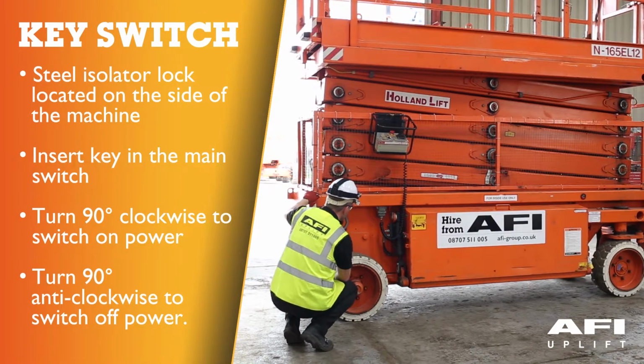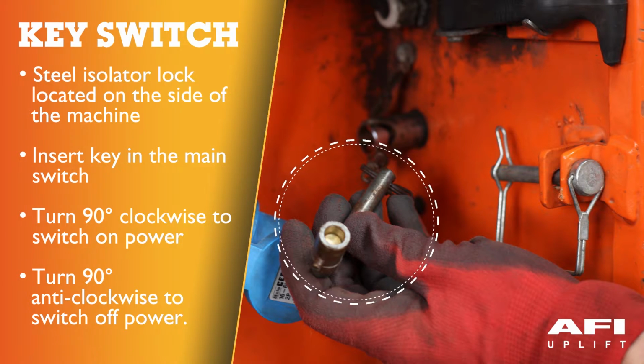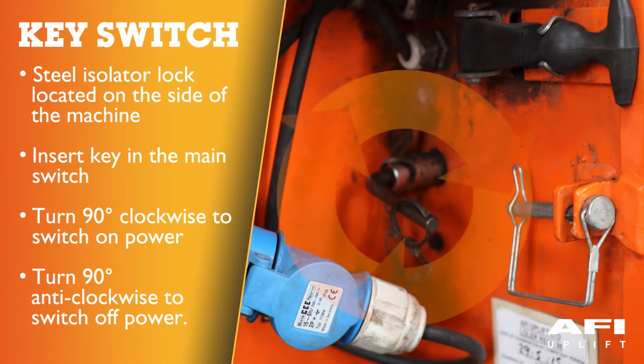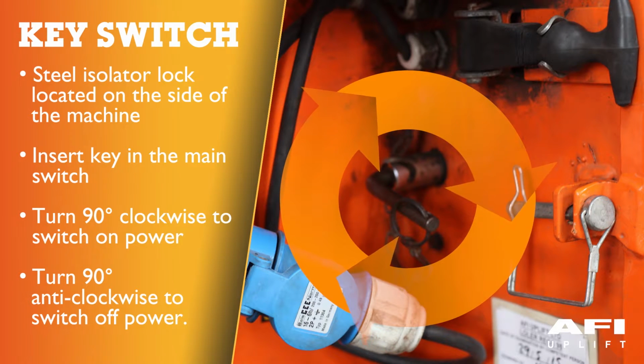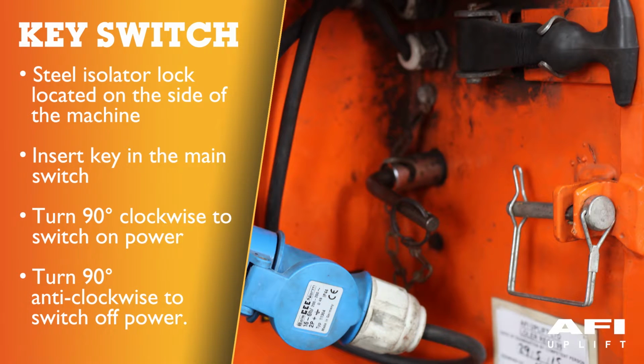The key switch on the machine is not a traditional key. This is a big steel isolator lock located on the side of the machine. Insert the key in the main switch and turn it 90 degrees clockwise to switch on the power. Turn it 90 degrees anti-clockwise to switch off the power.